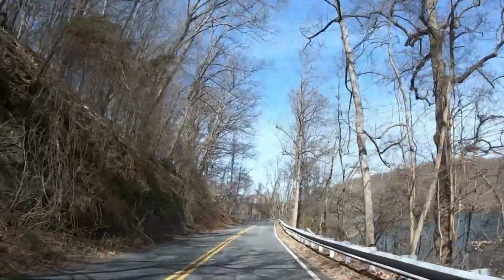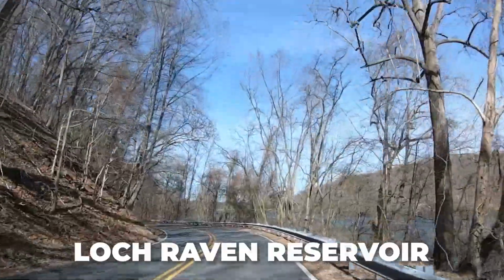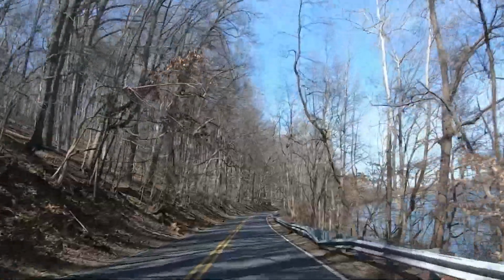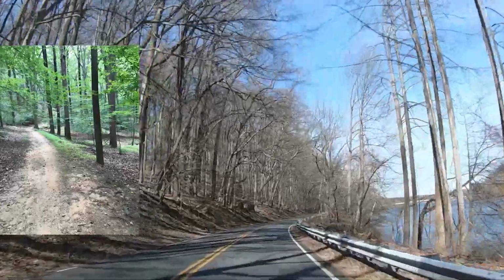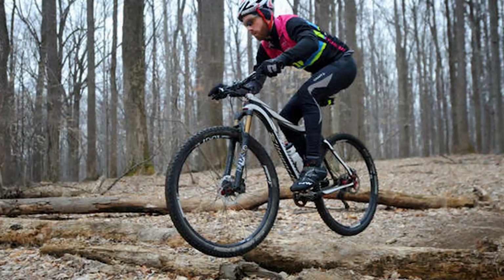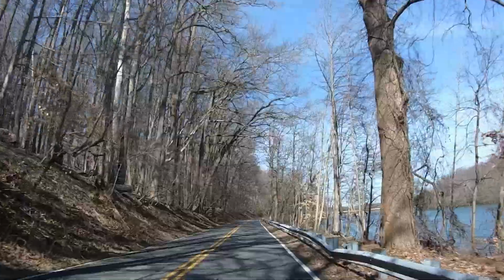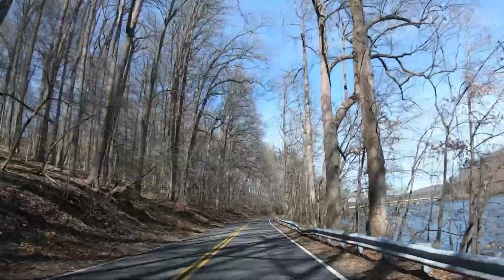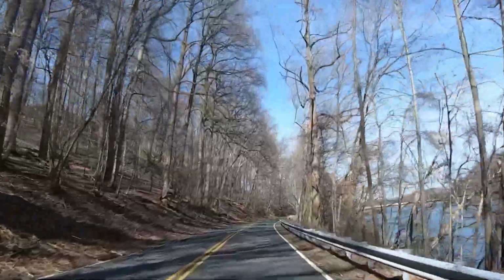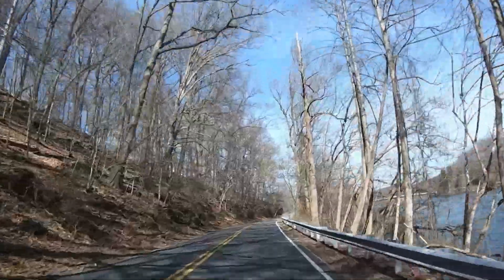All right, guys, look, we are here in Loch Reservoir, and you can see the reservoir off to the right here in the frame. And what's great about it is all the woods here, they've got trails all throughout them, and you're going to see hikers and mountain bikers. Even at times when I used to mountain bike a lot, I would see people with horses on some of the wider trails come through here. So it's a great spot to go to enjoy the outdoors. Very, very close here to Towson.